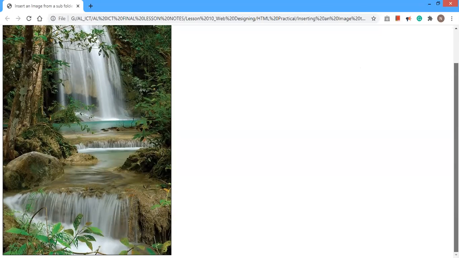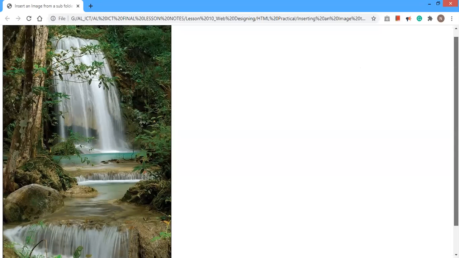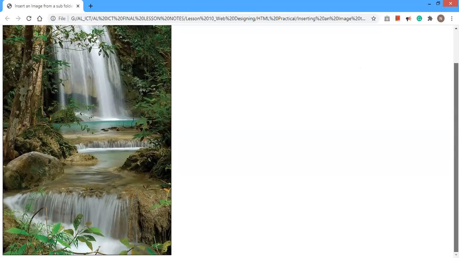Since I am not changing the height and width, it is displaying the original size, but I have given the border value as 1. So you can see a small border has appeared around the image. There is another method available. Now we will see what that one is, giving the full path.